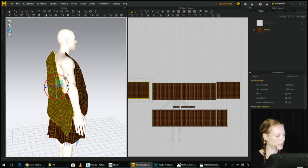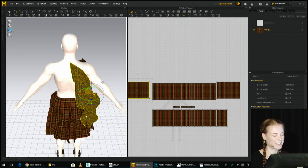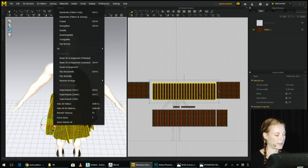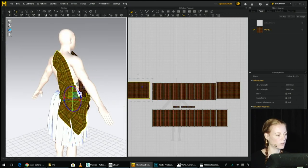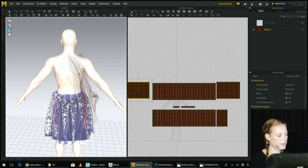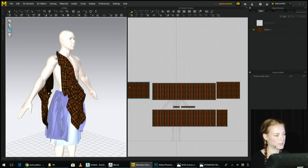So I'm just going to rotate it that way a little bit. Oh, I'm going to freeze that plate. Do you see how those things are intersecting? That's about to get really angry at me. So I'm going to select that guy and freeze him, and I'm going to let this do all of the work here. So I'm going to pin this to his shoulder, and then I'm going to sew this edge to this edge.